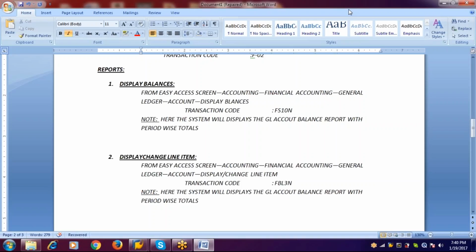Instead of rent account to cash in hand, I have posted rent account to cash at office. Then what do we have to do? Is there any solution for editing the transaction? Frankly speaking, it is not possible.